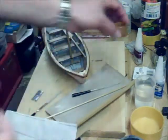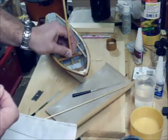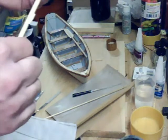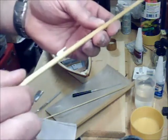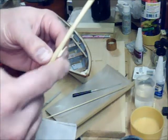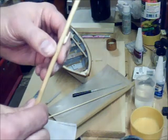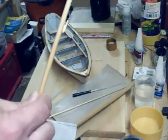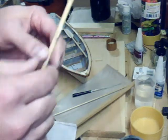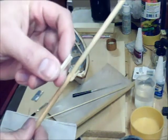I'll put the line in a little while. A lot of work on the mast right now. So this is called the snotter cleat, which goes on, I'm assuming, the port side of the boat. Either seems to have to go to the port or the starboard side, depending on which side you have the snotter mast on. So that was basically done with a little bit of scrap wood, like this.